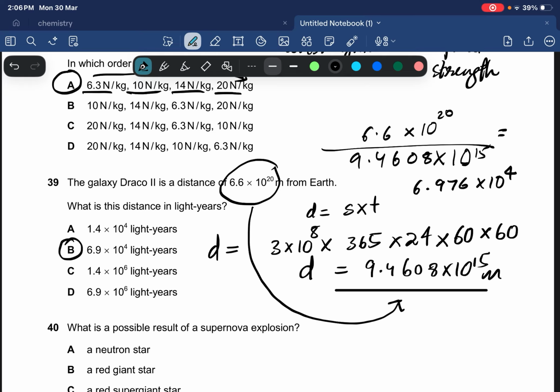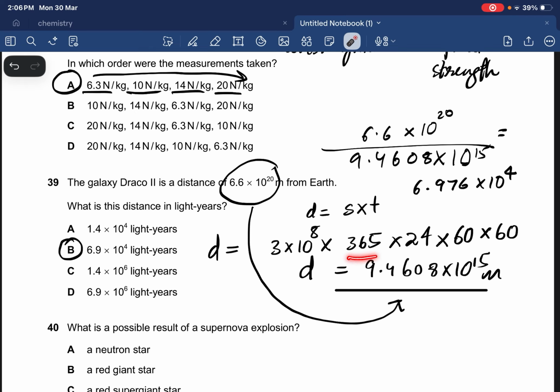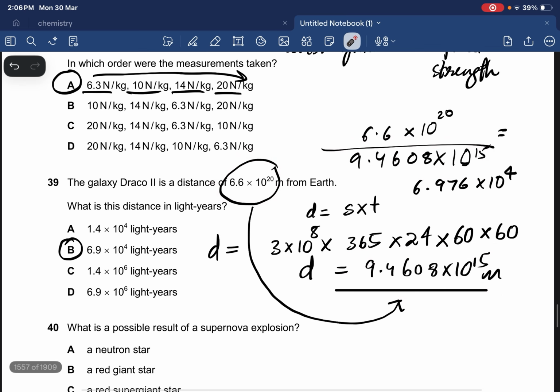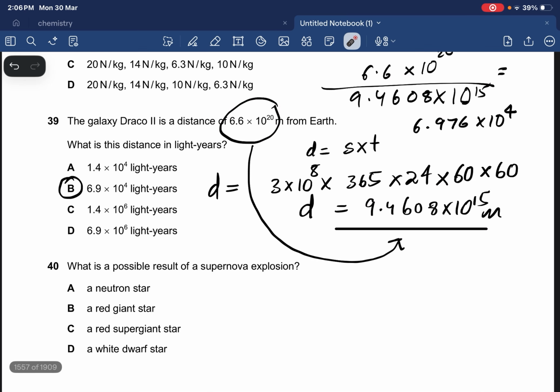Got it? It was easy, very easy. You just had to calculate the distance of 1 light year and divide your total distance by the distance of 1 light year to get the number of light years. So light has to travel this many years to get to Draco. Oh my god, we'll be probably dead. No human can ever live up to 69,761 years. No one can ever live like this.